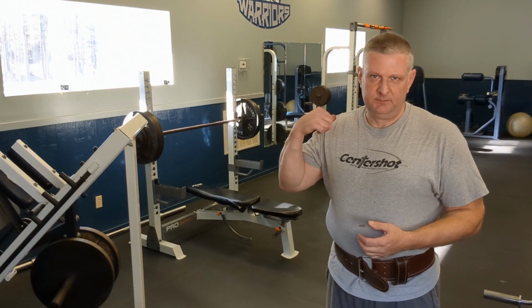Last week I did a single at 225 and then a single at 245, which may not sound like a lot to many of you guys out there, but you have to remember I have some serious shoulder problems with this arm. It's getting a whole lot better. Right now I'm benching without pain, which is incredible.